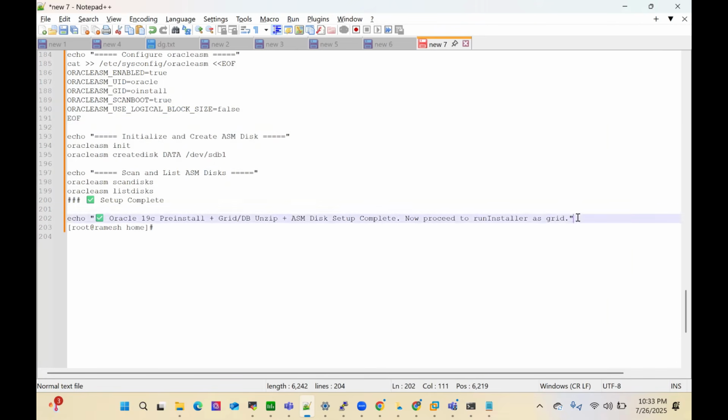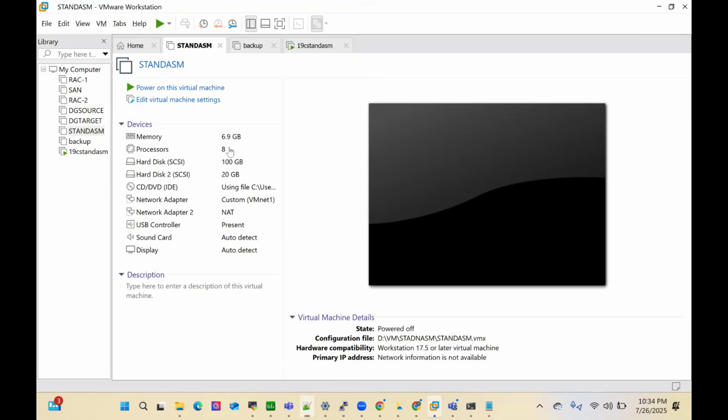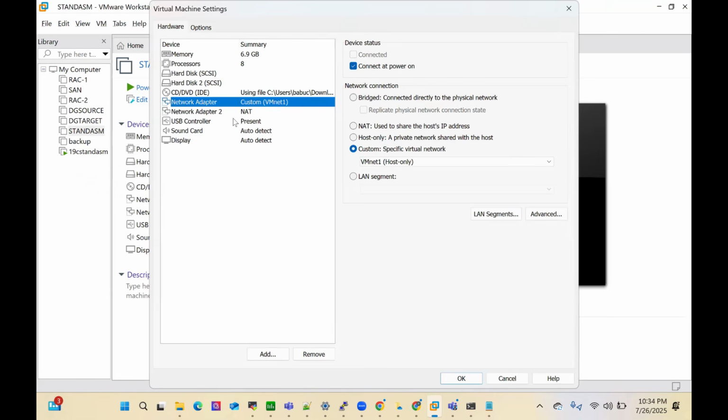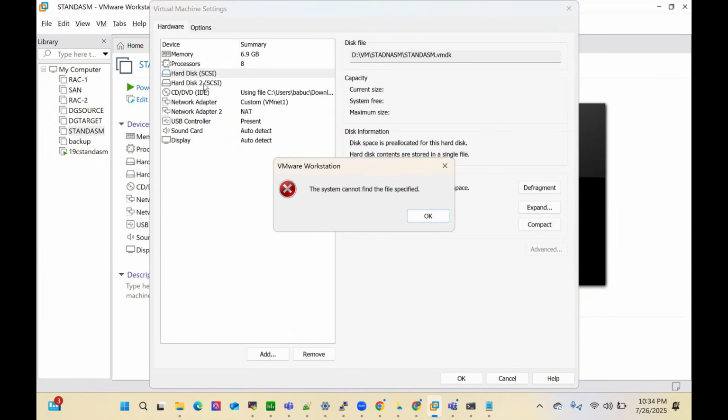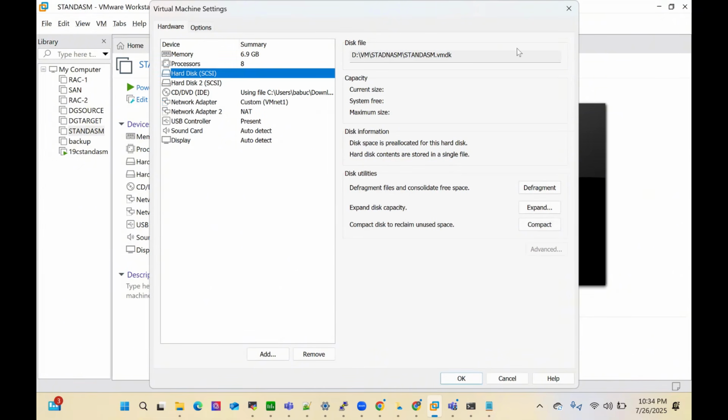Okay, guys. Before that, I will show you what you have to do at the OS level. You have to go to the VM. For example, I will show you here how to add the disk. Here you can just click edit machine. It will take about one second. After that, actually, I already added it. Not this file, sorry. Wait a minute.